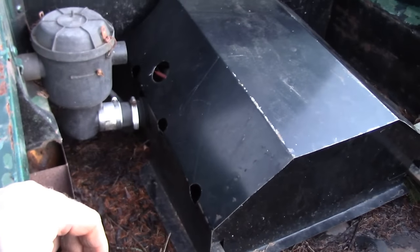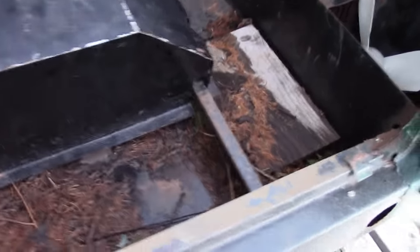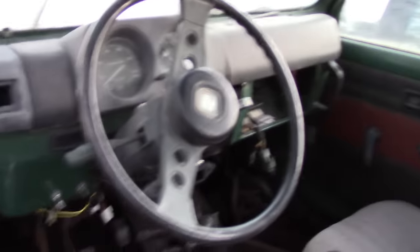Now, someone's gone through a lot of time and money to fabricate this, and that's why I kind of like it. You can see they made a nice cover for the engine. And various other spare parts still in here. Now, this whole thing has been cut in two and squashed back together, so it's narrower. And I don't think it's been shortened up any, but let's see.